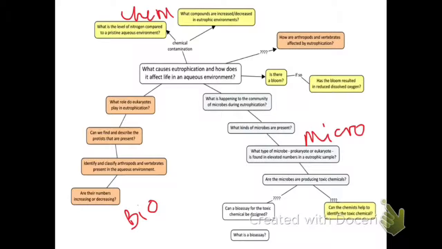Yeah, and the same thing is then for the biologists, except they would focus on the protists, like the cells. I almost said real cells. Well, I think the cells that have a nucleus. And also the photosynthetic ones, and actually, I was just thinking the microbiologists can also look at those other microbes that grow because of increased organic matter available. And hopefully if they can identify some of those, they can actually get a microbe that's producing a toxin and hand that off to the students in chemistry for some characterization.